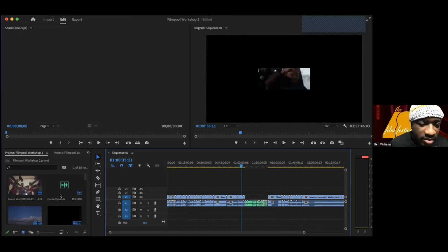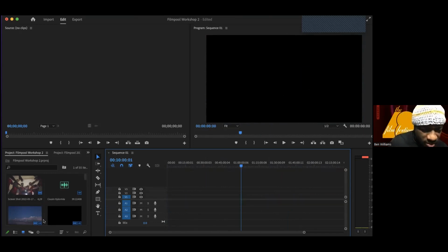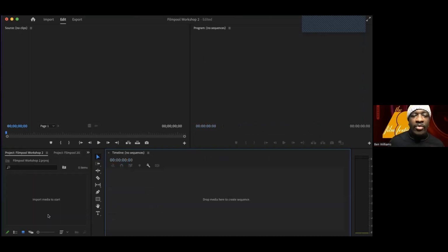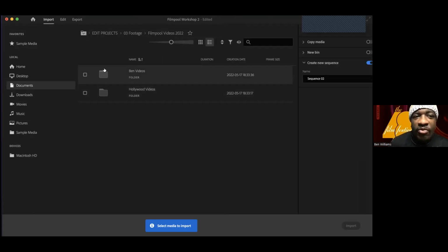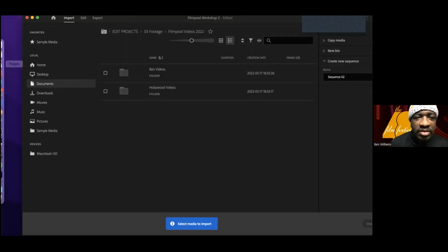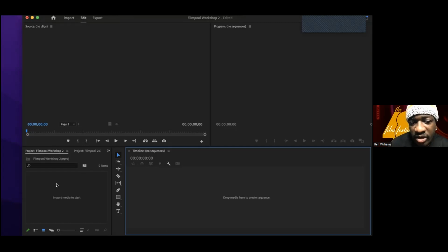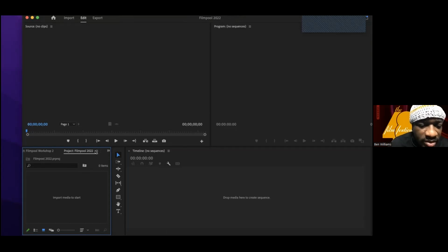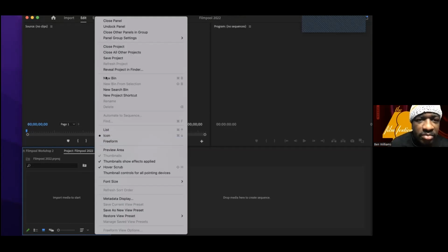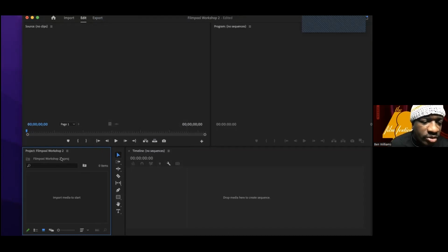So my thought is to delete everything here, delete everything here. I'm going to show you the way I would import everything, rather than going through this process of the way they do it, which I feel is slightly intrusive, and I don't like the way that's done. What I would do is go from the import stage to edit, because this is your bin right here. Keep that in mind. This is your bin, and this is workshop 2. I'm going to shut this other one because it doesn't need to be open. Okay, so we're just focusing on one.